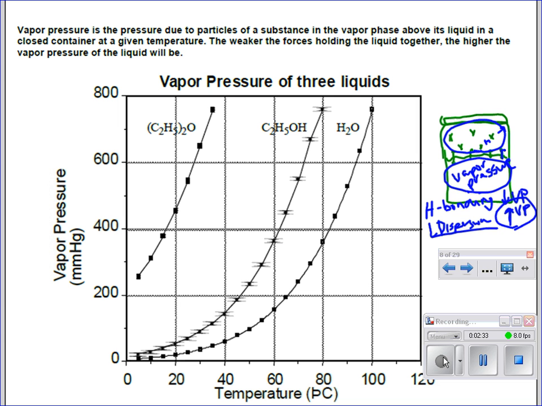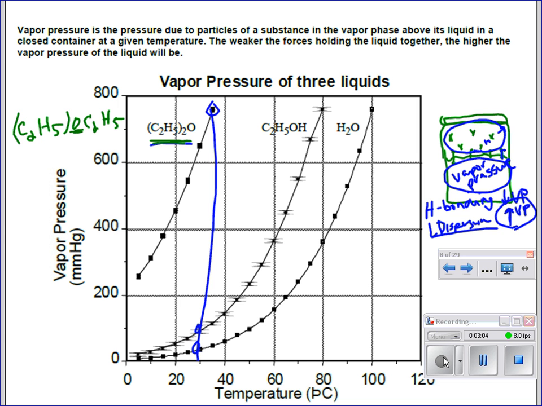I'm going to pick a low temperature like, I don't know, 30. Okay, look at that. That's a straight line. So if you look, we've got very high vapor pressure for this guy and lower ones for these. And let's talk about why. You might not, and I'm not going to hold you accountable for it right now, but does anybody remember what type of molecule this is? We have a C2H5, and then we have an O in the middle, and then another C2H5 on the other side.